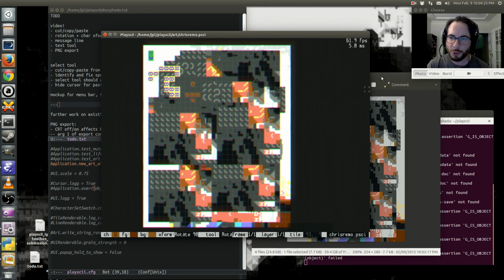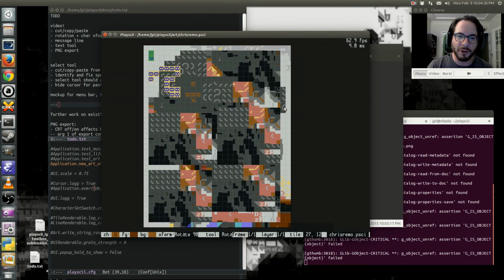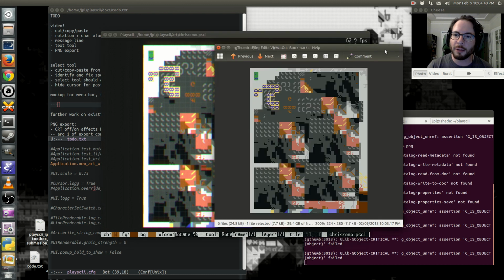One of the things that I still definitely want to do is be able to render this with the CRT output here, because when I post artwork on Twitter, or if somebody else is making a cool piece of artwork, then you might want to have that CRT filter on it. So either way, you can toggle it off and on with Shift-R in the application, and I want that setting to be respected in the generated output image. So for instance, if you're making a traditional 2D sprite sheet based game, you could use the PNG export feature here to get your artwork out into a PNG file.